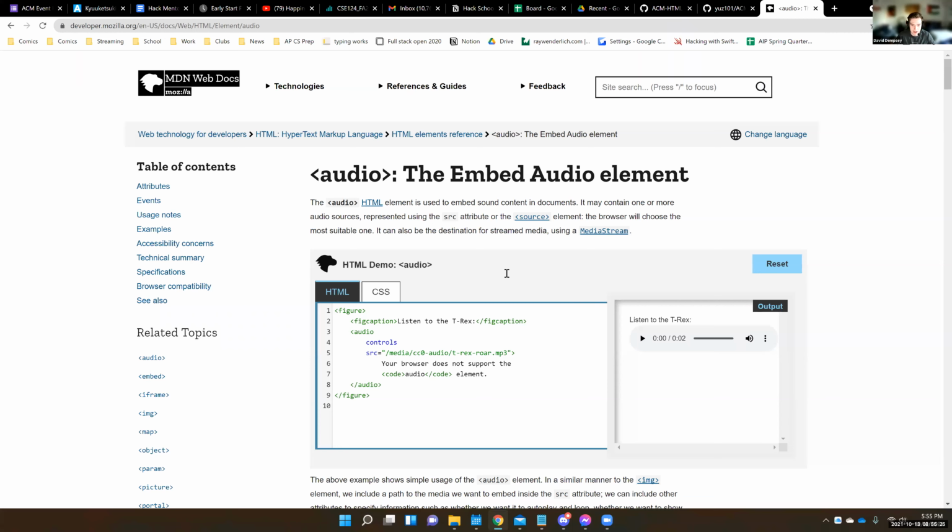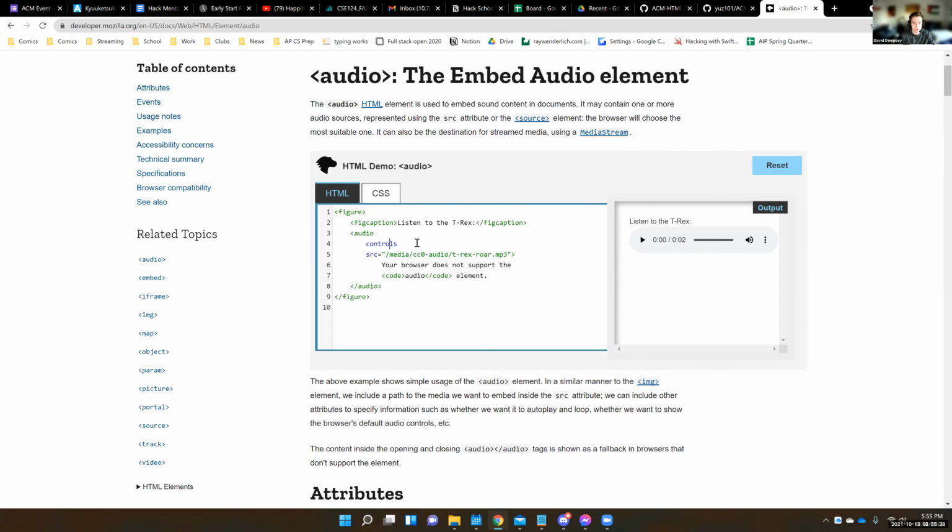Anyway, if you check this out, basically she added this part called controls. Before we specify the source, which is the location of the audio file we want to play, this thing right here that says controls basically displays this little interface, this GUI. So if you press the button, it'll play the audio. But without the controls, I don't know if I can edit this directly. I think it just doesn't actually show anything. So if you want to show what that looks like, you have to actually type out controls.